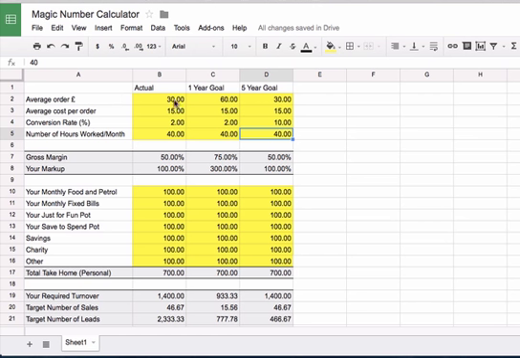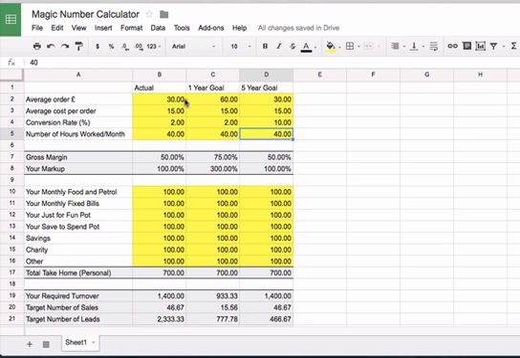Now, when you're starting out, or even when you've been going for a while, there are going to be sort of guesstimates. You need to make intelligent guesses based on what you think you're going to do. What I love about this is that whenever I'm business planning, I've always got a spreadsheet behind me, and I'm always plugging in numbers to see what happens if I just tweak this or that. Feel free to tweak this spreadsheet for your needs, but hopefully this is going to give you the basics of your financial planning, so that you know what your targets are.